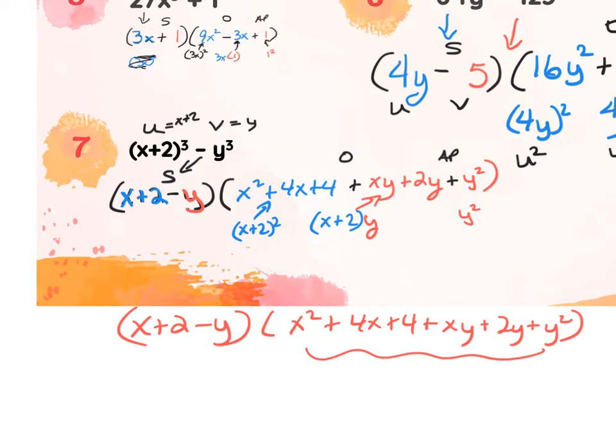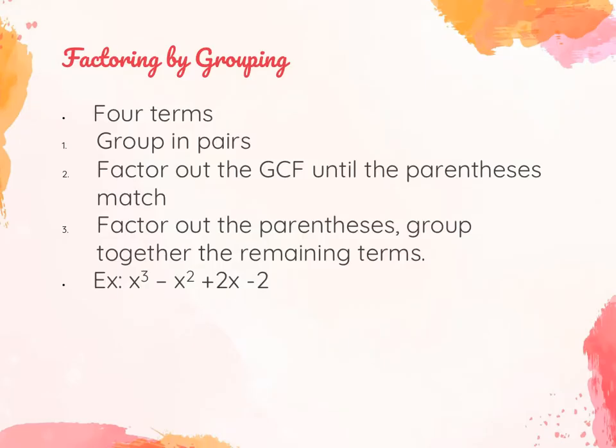Next thing we're going to talk about is factor by grouping. Now factor by grouping is a skill that is taught in Algebra 1, so this part of the notes should be something that you've seen before. So we'll review how to do it. So when we factor by grouping, you're going to be given a 4-term polynomial. And then what we're going to do is we're going to make groups of pairs, so 2 pairs. And then we're going to be factoring out the GCF of each one of the pairs. And then from there, we'd factor out the GCF of those and then put the remaining terms together.